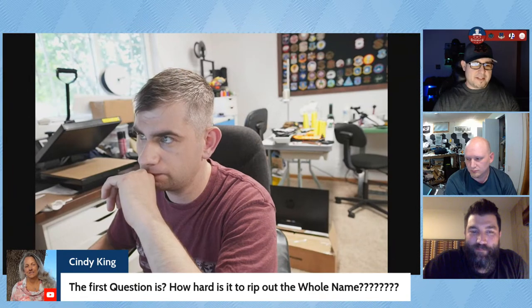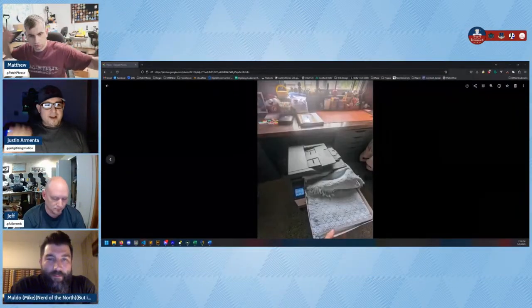Here's another way of doing it. First question: how hard is it to rip out the whole name? In my opinion, if it is completely off and it's going to look bad adding that S — though I think the saving grace is that M being far to the left — the amount of time it takes and the chances of ruining the garment, especially with something custom for whoever that's for, I don't think it's worth the chance, especially with that type of open-weave material. It's really easy to get those tweezers in the wrong way, pull wrong, and unravel the whole thing.